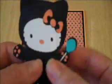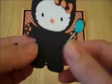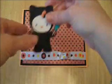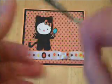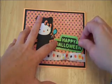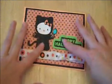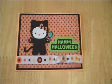This is how cute the little Hello Kitty turned out — with the little sucker, the bow, and her little fingers. She looks so cute in her little costume. I put mounting foam on the back and placed her on the card, then added the Happy Halloween piece with the glitter background. There's our completed card — enjoy, and have a terrific day!